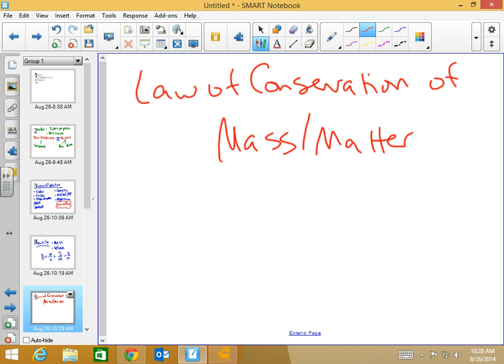So, law of conservation of matter. Are you with me, friends? However much I start with, I have to end with. For our reactions that we're going to talk about, this will be a key point. If I have 20 carbon atoms I start with, I must end up with 20 carbon atoms in the end. They can rearrange. They can go in different compounds and different groups, but there must be the same from what I start with to what I end with.